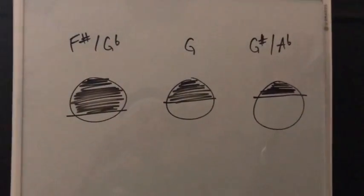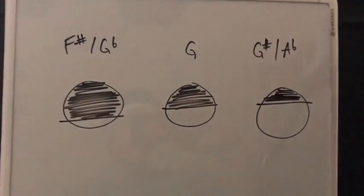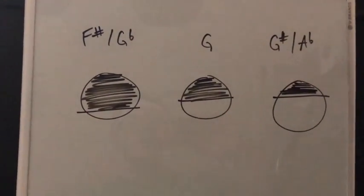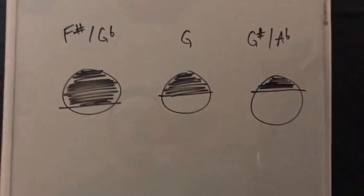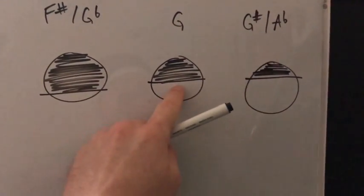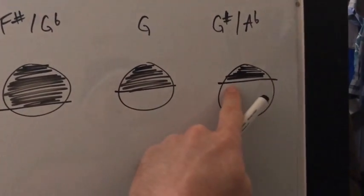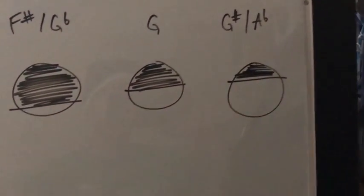Here's a helpful tip for learning to play these notes more effectively. We call these notes half hole notes because you're splitting the key or the hole in half and letting the air out. In reality, each note has a different amount of hole that needs to speak. Now, your G, right in the middle, is basically a half hole. You're going to cover the bottom half of the hole with your finger, and the other half is going to vent air. Now, G sharp and A flat is going to need more of the hole covered. Only a tiny sliver should be coming out of the top, like 3/4 of the hole is closed.